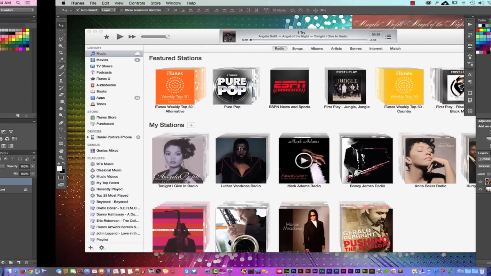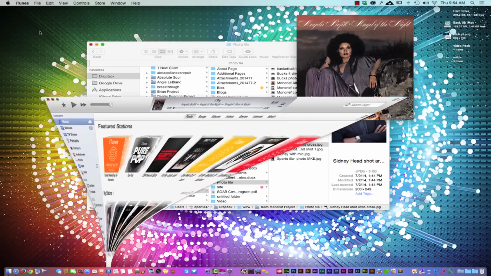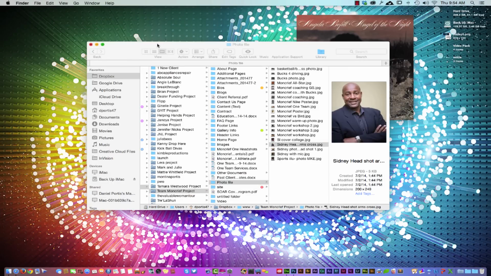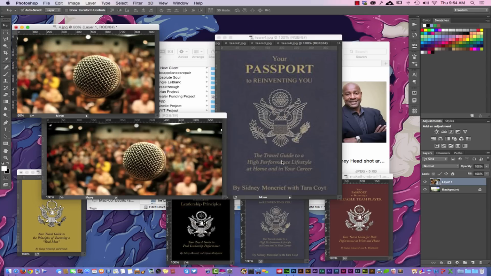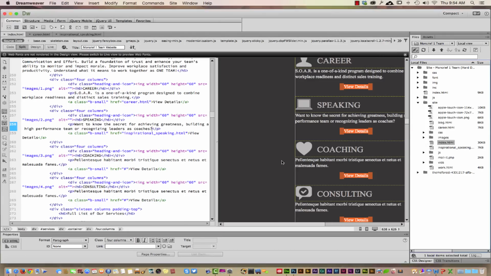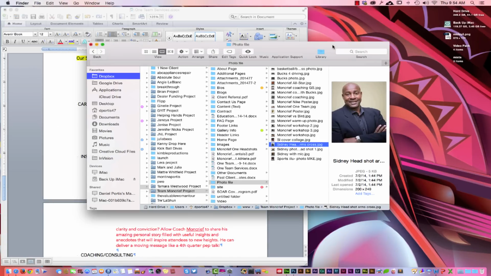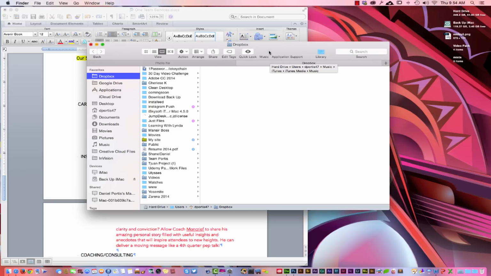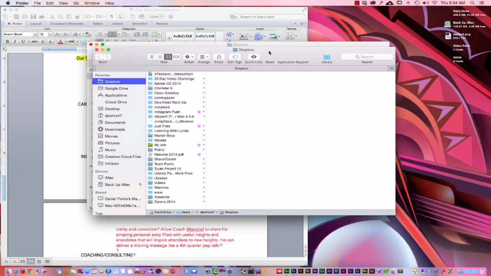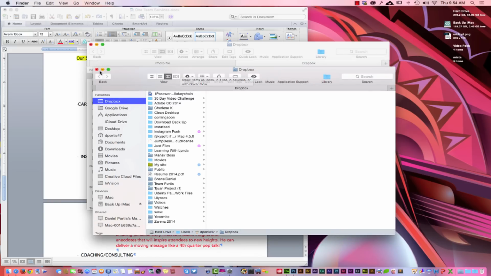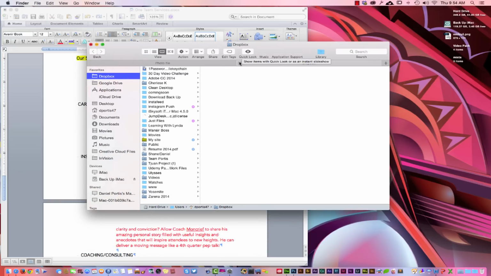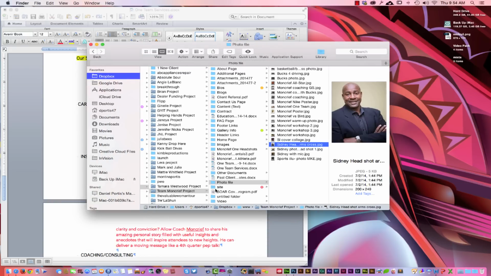One thing that you are noticing, let me go ahead and minimize iTunes here, is that this guy right here, Finder, is going everywhere with me. He has followed me everywhere I go because I use it so often. I'm always in and out of Finder, doing different things. You can hit Command T right inside Finder to open up a new tab. You can hit Command N inside of Finder and get a new Finder window if you decide you want to. But I don't need those extra tabs or those extra windows.